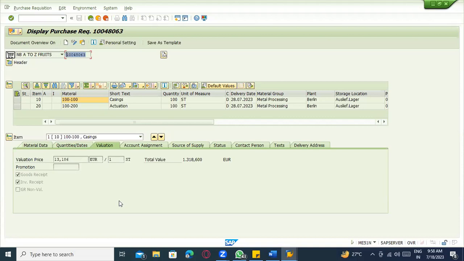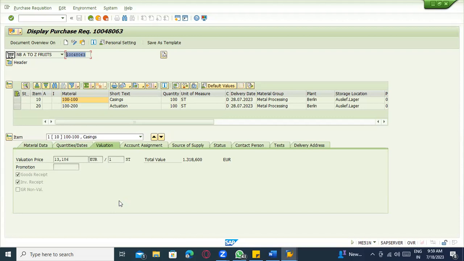Just think like that. In my house, I'm planning something. I'm the requisitioner, requesting my father: these are the products I need. This is called a requisition. I'm planning to buy this product. The base is what you required. It might be from different departments, different sales orders, different MRPs, it might be anything. From the MM point of view, the basic level starts from the purchase requisition.